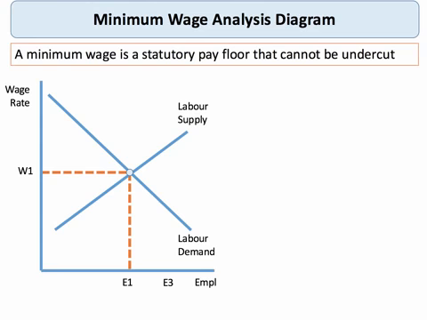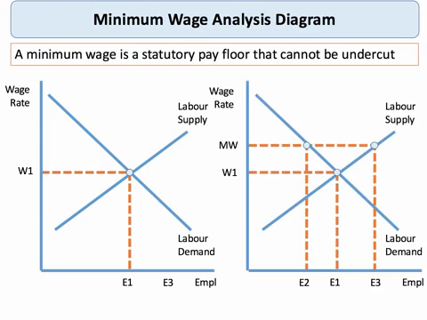If we now impose a minimum wage, I'll take you over to the right hand side of my diagram here. Key point is that a minimum wage is a pay floor, and for it to be set and have any effect on the market, it must be set above the normal prevailing wage for a particular occupation. So we've set the minimum wage here at MW. There it is, there's our pay floor. Officially the wage can't fall below it.